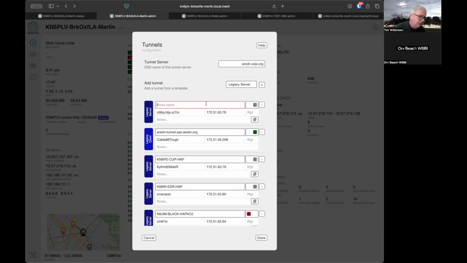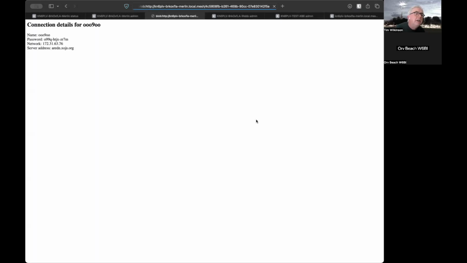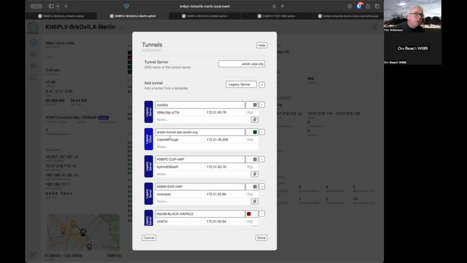So, I could decide that the node name is 00900, which is not a very good node name, but that's fine. And then to get this information, I have a little clipboard icon. If I just click on that, it'll open up a page which has all the information I need for this tunnel, and I can then copy and paste that information and send it to the recipient by whatever mechanism makes most sense. So we used to open up a mail window, but a lot of people just didn't use that. Now we just open up something that can just copy and paste it, and it's super simple.